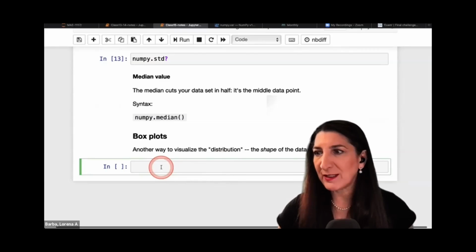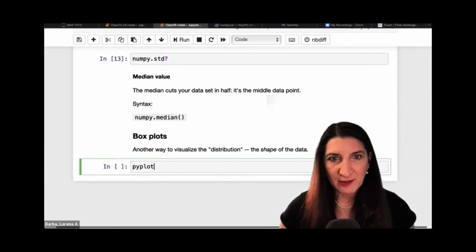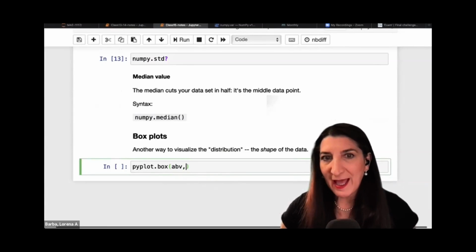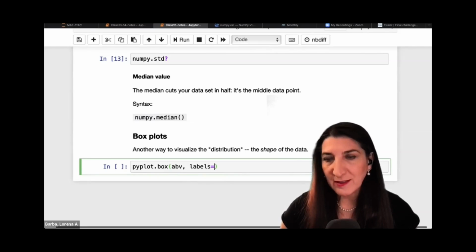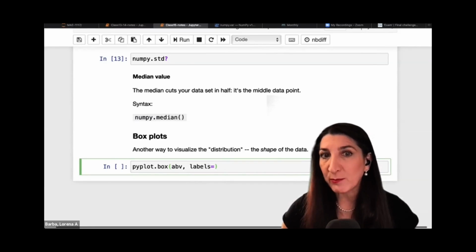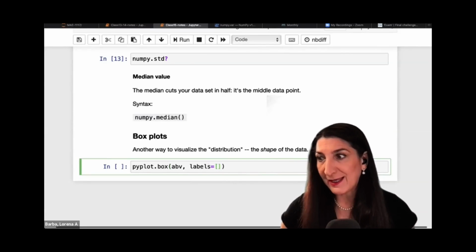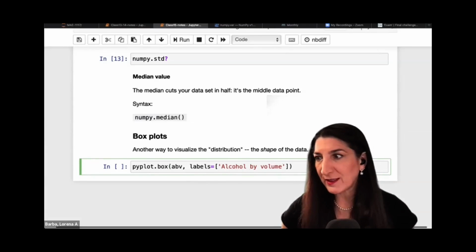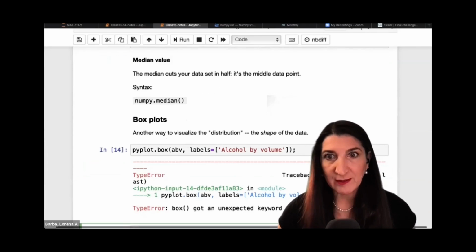And the box plot, let's apply it right away. pyplot.boxplot, not too surprisingly. And how does it work? We pass it an array and we can add an optional argument, which is the labels. It's a plural, labels, because you can plot more than one array with this command. And then you would have a list of labels corresponding to each array you're plotting. So this is where it's important to read documentation. This is only one array that we're plotting, and I'm going to add the semicolon.